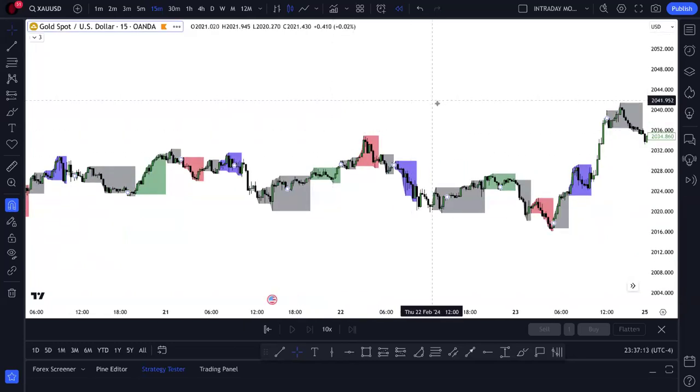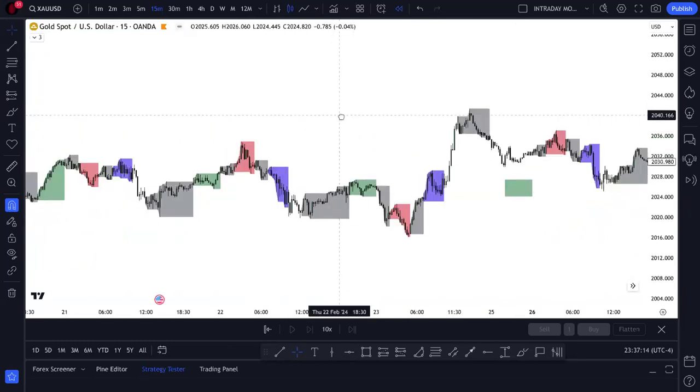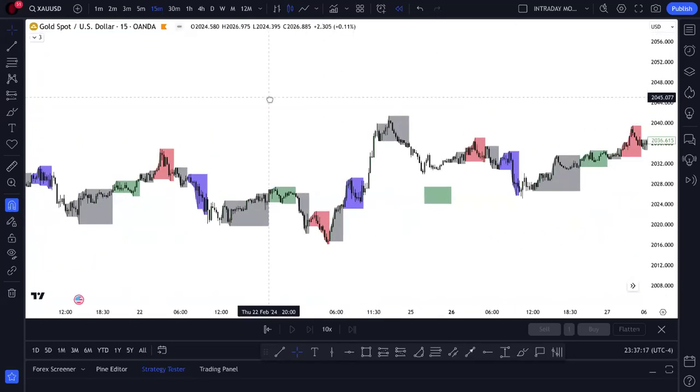So that's something you got to keep in mind. Not every pair is going to move the same during that kill zone. They move a little different, similar, but a little different. Gold tends to consolidate. But how would I utilize the Asian session? So if I ever get the Asian session consolidating and I am looking for a setup, this is a good example right here.